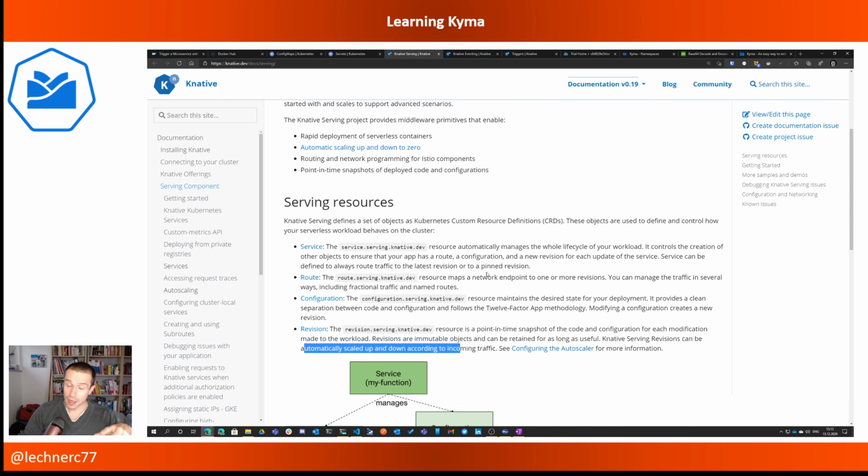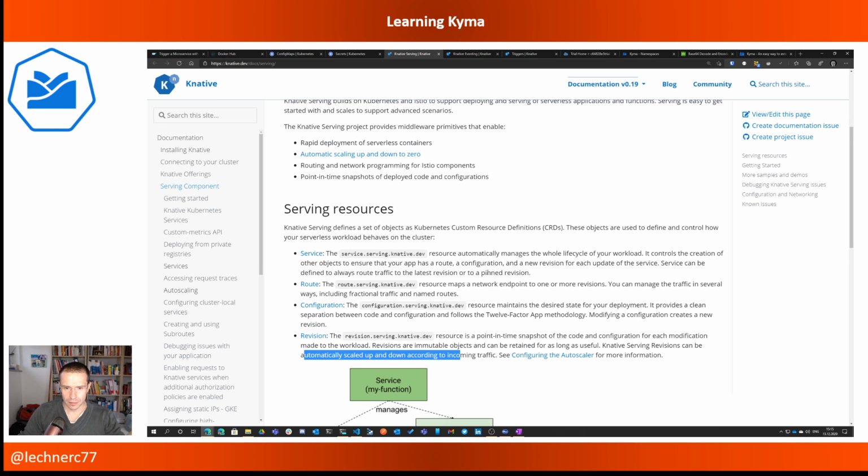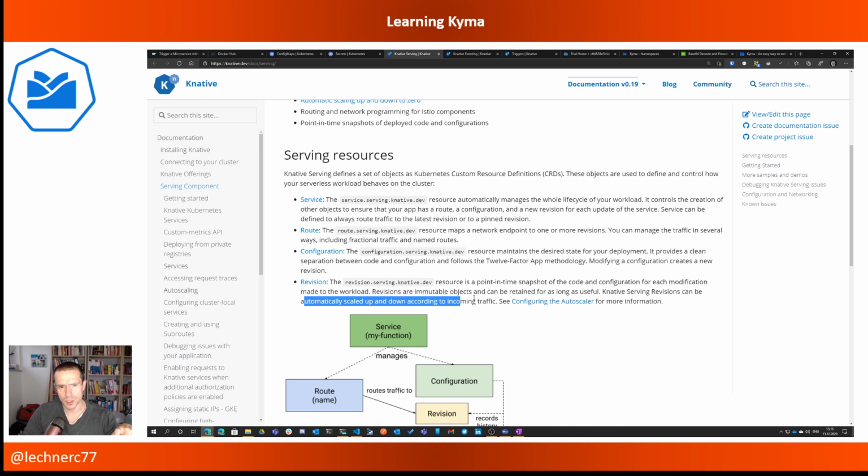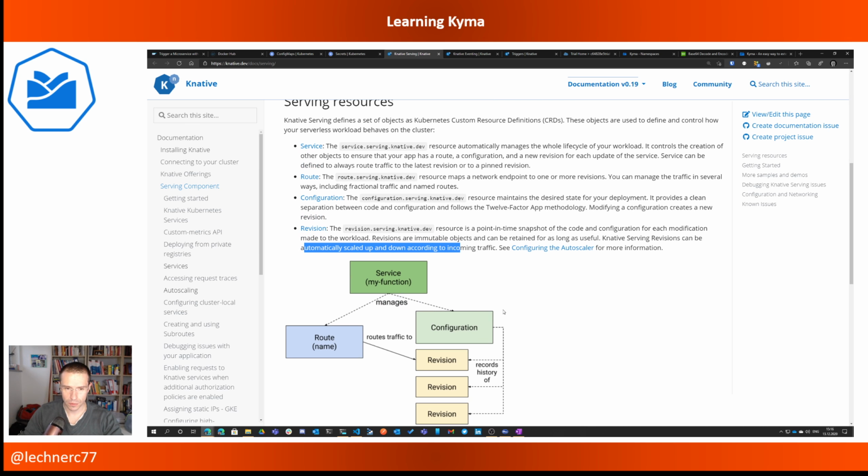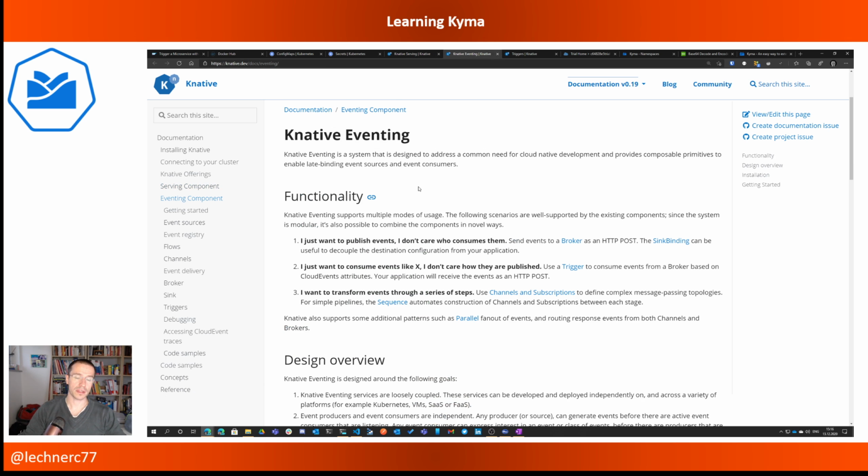This is, at least I guess, I mean, the look behind the curtains of the managed Kyma is kind of limited. This is what we used when we used functions last time, at least the concept of it. So we deployed kind of a serverless offering, a function, and then we had some configuration for the function, and the traffic or the event was routed to the right code base, to the right configuration. Now what we want to use this time is the second pillar of Knative, and that's eventing.